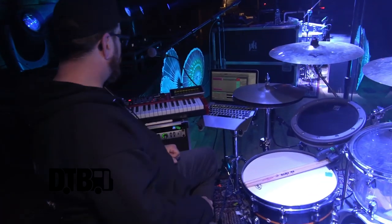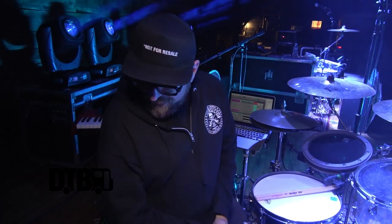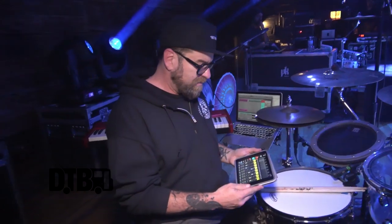As far as our stage sound goes, we also use PK wedges — they're really close friends of ours, shout out to them. This just screams on stage, it's super awesome. We actually have a monitor engineer, but I like to have control over things because at festivals, for example, I'll have a backline kit and different mics and all that stuff.